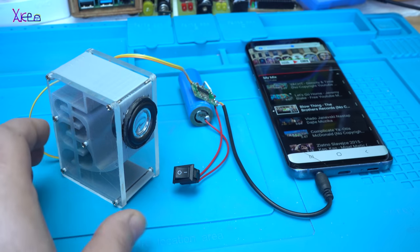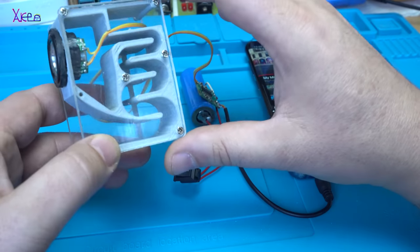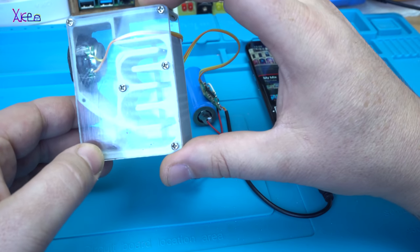I hope you like today's project. It's an unfinished project, but I like it.